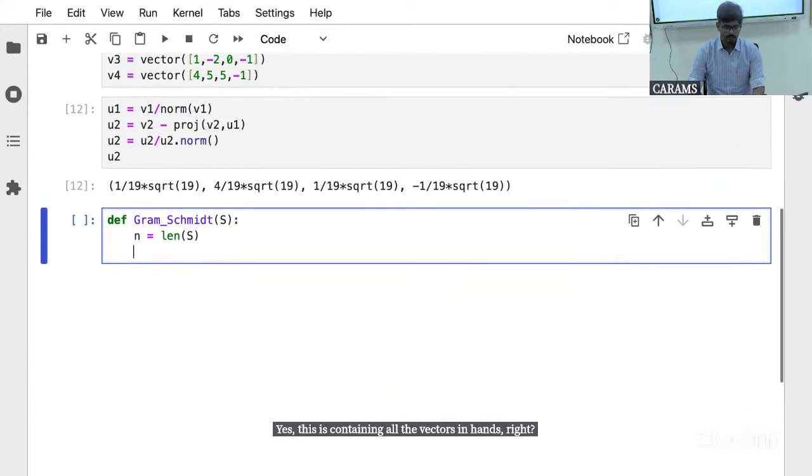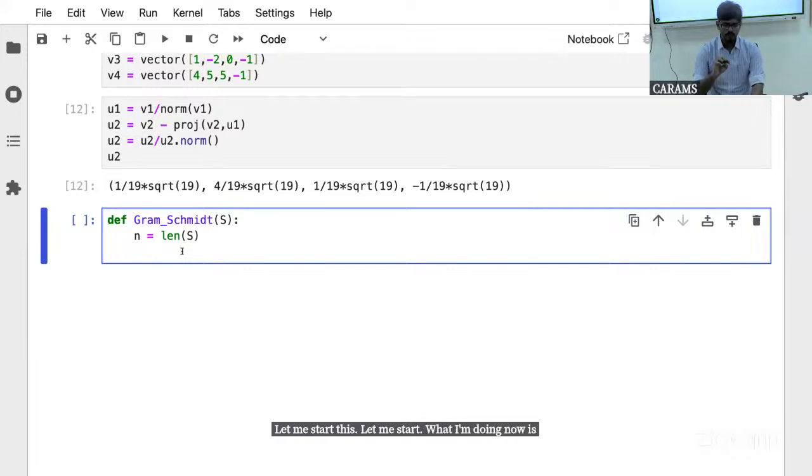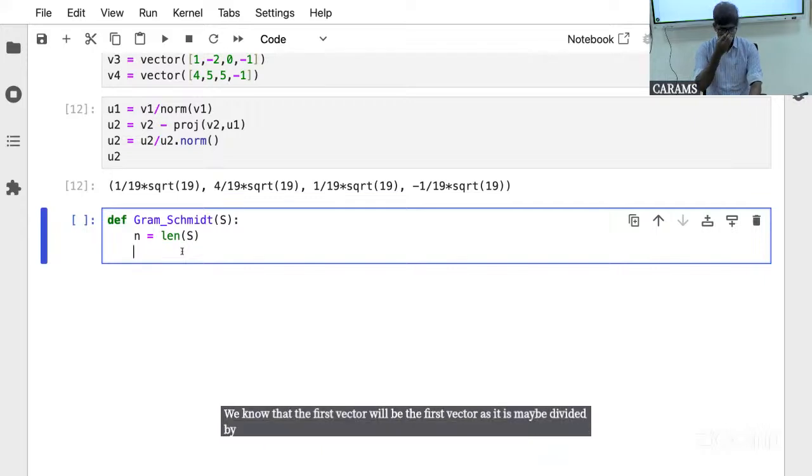So now Gram-Schmidt of S will first actually calculate the number of vectors in it, and then let me start. What I'm doing now is, we know that the first vector will be the first vector as it is, maybe divided by its norm, correct?